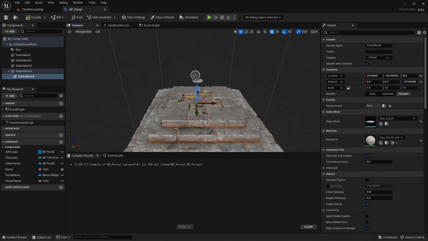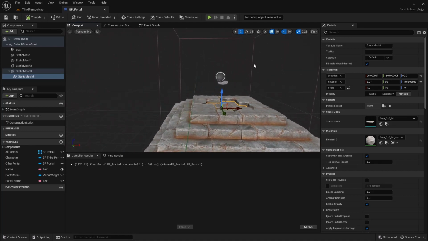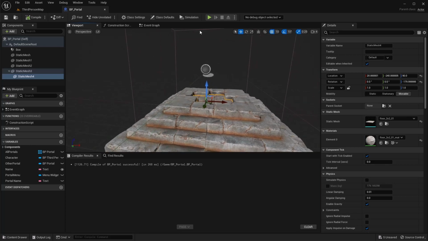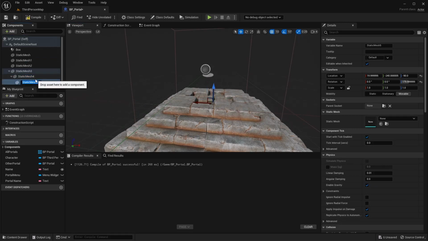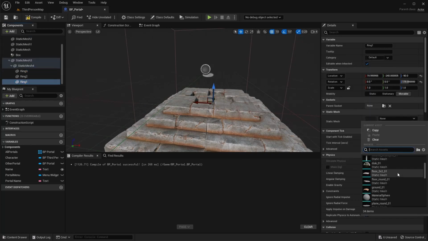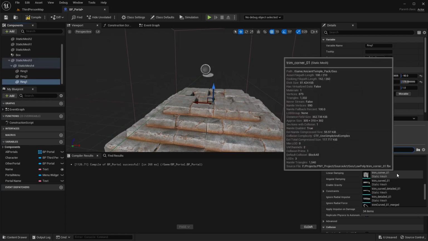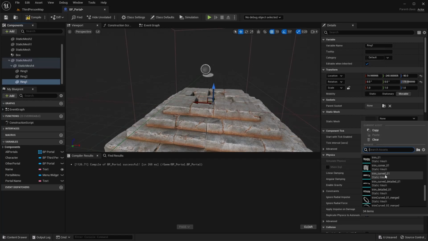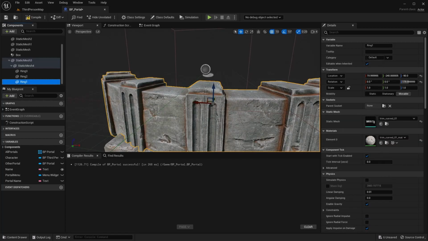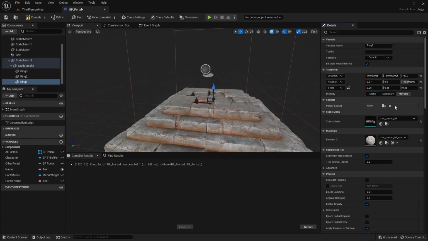The next thing that we're going to do is we want our portal to have kind of a ring that the portal itself is going to be inside of. So let's add some static meshes for that. And let's name this ring 1. We'll do 2 and 3. Let's use trim curve. Yeah, let's use this one. And let's bring this down quite a bit in size.